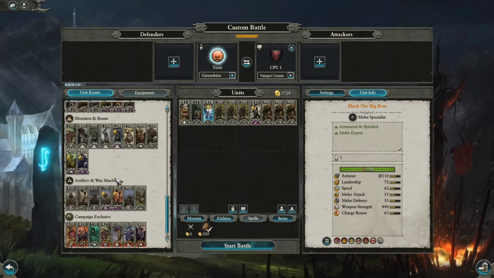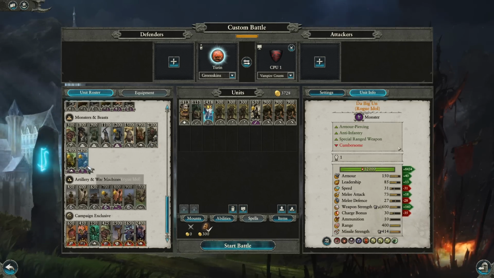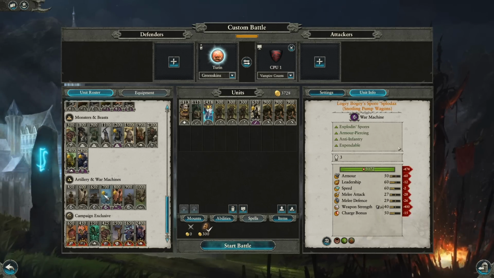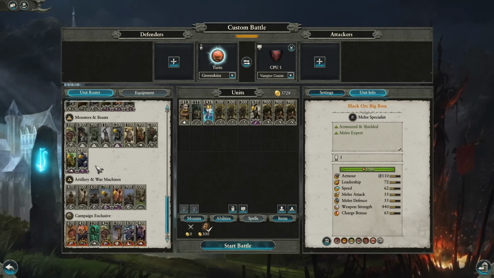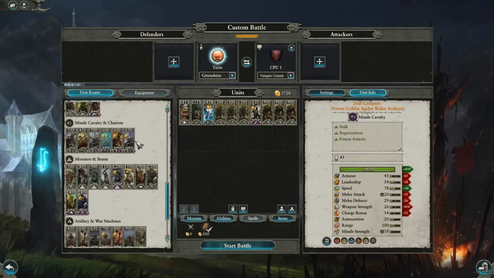So now we have some mass with the Black Orc Big Boss. I'm wondering if mixing in a Spider would be good too. Because Jezzails, I think most Skaven players are probably afraid to bring Jezzails in that matchup, simply because of how good Greenskins are at swarming. Stone Trolls could be quite good also, because high mass, they hit hard. They do have magic resist as well. Yeah, there's so many options.